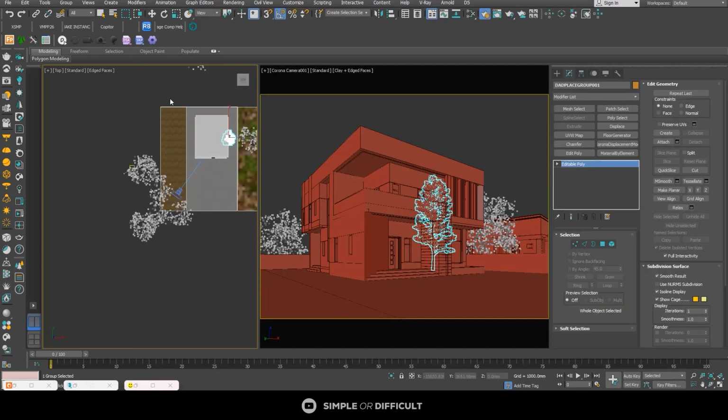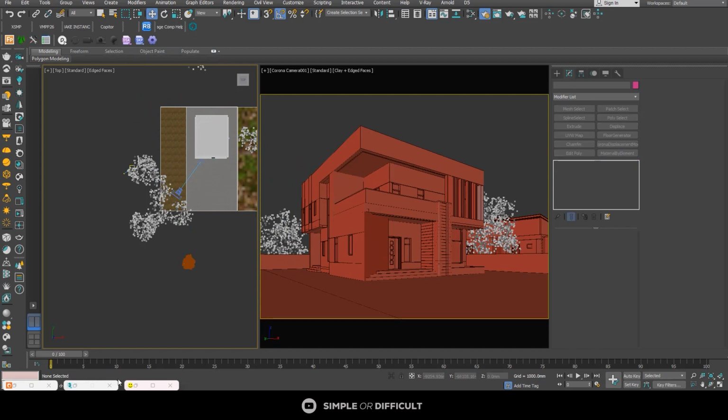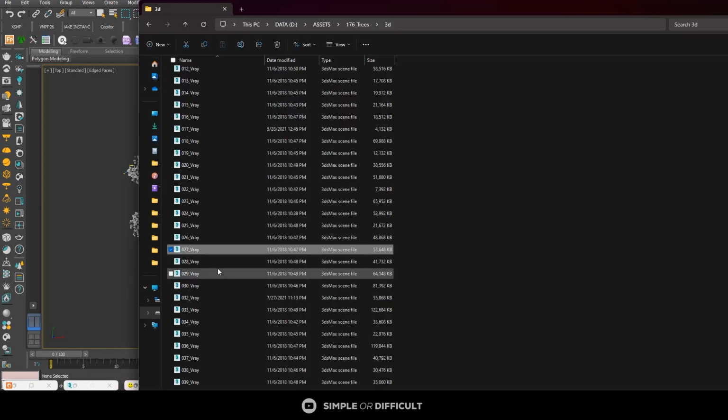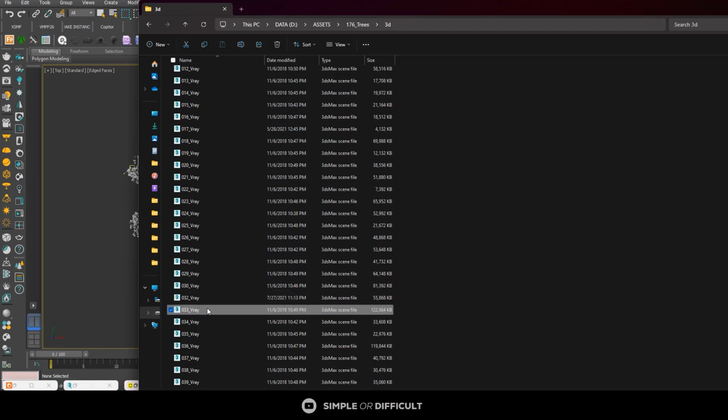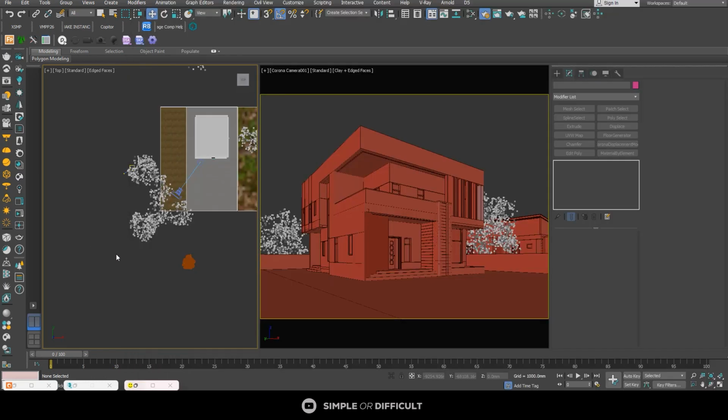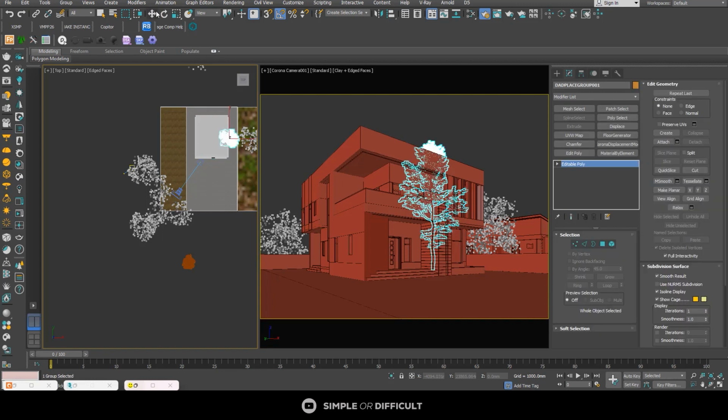Merge it in. Okay, going to merge it in, and I'm going to put it somewhere. But for now, let me just keep it here. All right, then the next one I'm going to bring in, let's start a tree, merge it. You merge it so that it comes in. If you open it, it's going to close this file and open that one for you, and that's not what you want. All right, now let's move it out to.